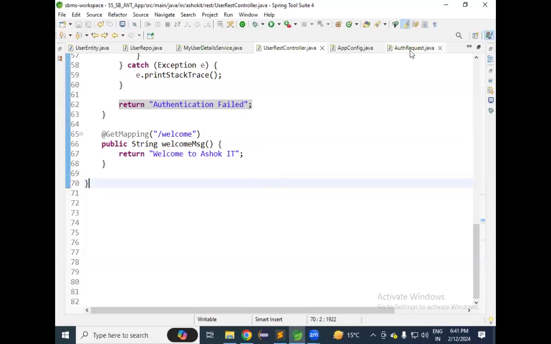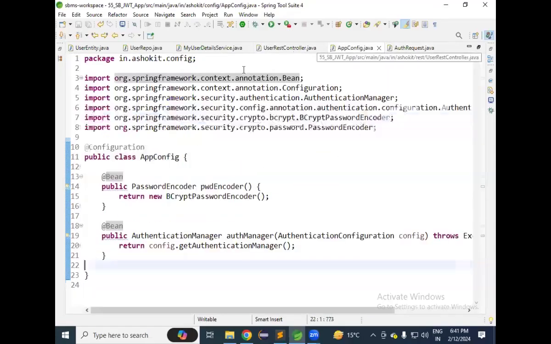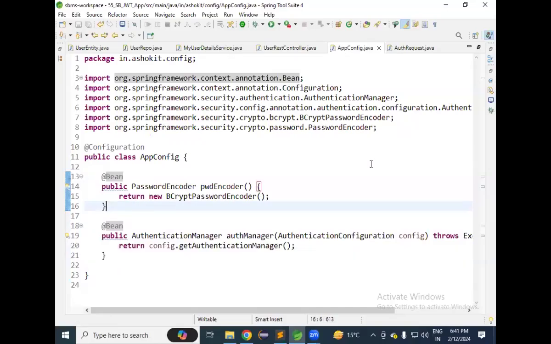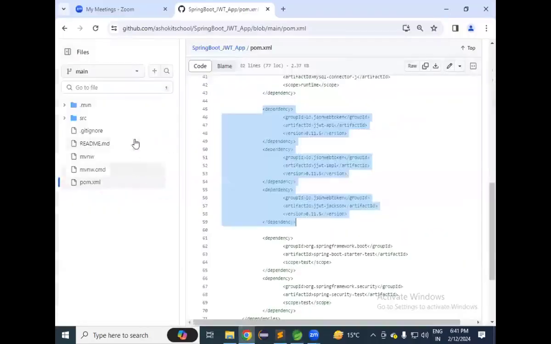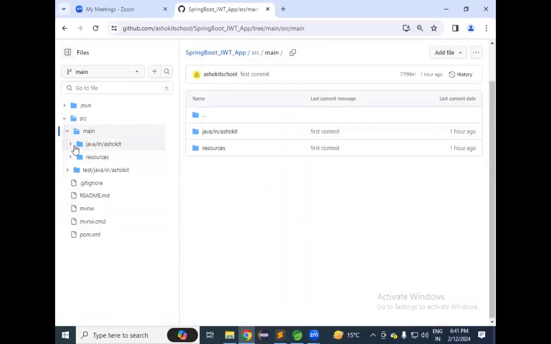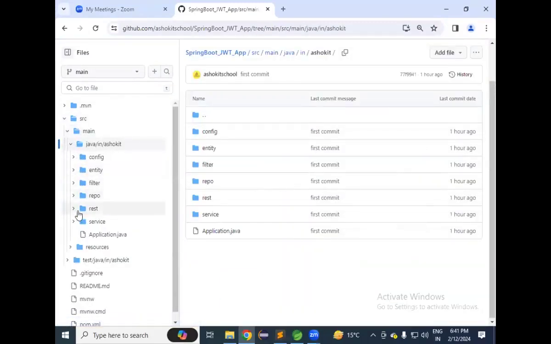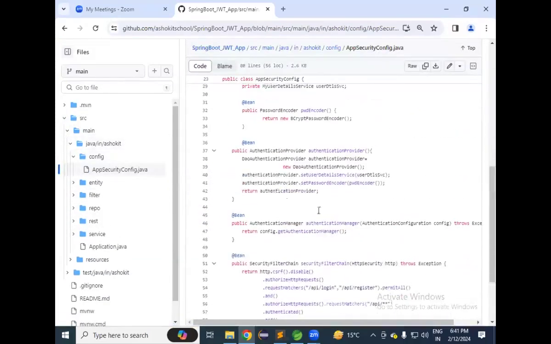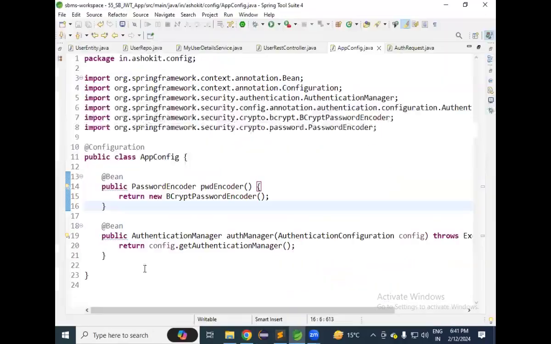Before that, the authentication manager is configured. Now we need to configure the authentication provider also. For the authentication provider, what we need to set is our password encoder and our user information. So here I'm taking the authentication provider bean also.